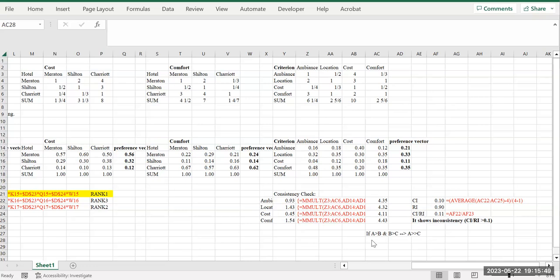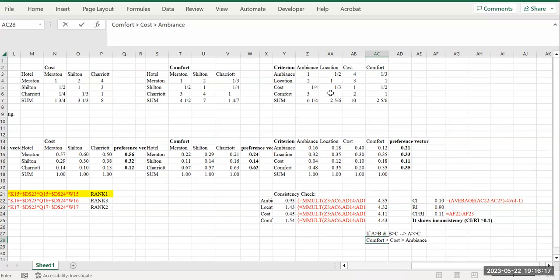As if comfort is here, and then cost is closer to comfort, right? Cost, and then ambience. So comfort is more preferred to cost, but comfort is even more preferred to ambience.